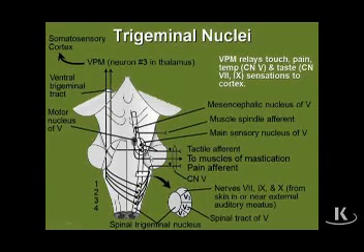Let's deal with the trigeminal nerve components individually, starting with the lower motor neurons. The lower motor neuron cell bodies of the fifth nerve are right at the exit point of the nerve, and the motor fiber axons exit with the trigeminal nerve, course with the mandibular division of five, and innervate muscles of mastication. The trigeminal system processes its various sensory components just like the body somatosensory systems process body wall sensations of the same kind, utilizing three neurons beginning at their sensory receptor and ending at conscious levels of somatosensory cortex. Like body wall sensations, the axons of the second neuron in these trigeminal pathways cross the midline in the vicinity of their cell body.